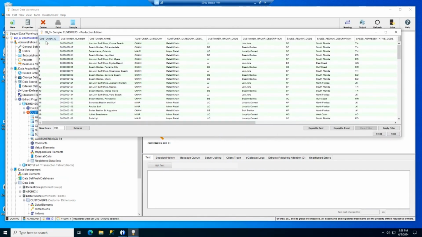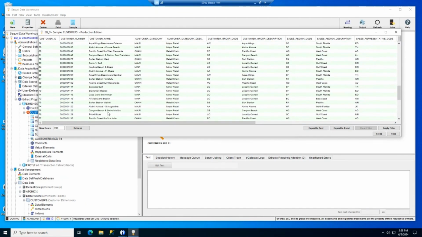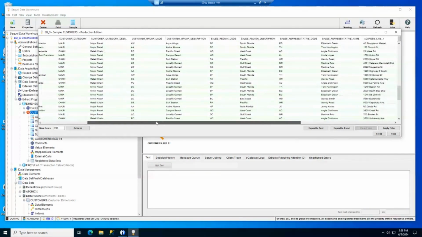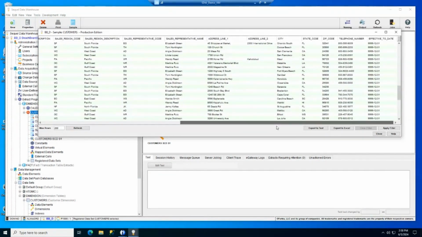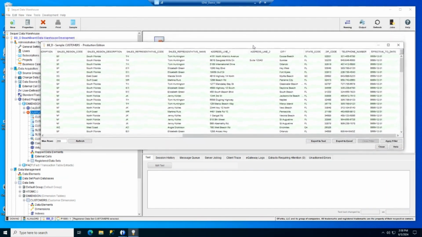The first thing to see is our customer ID surrogate key has been assigned, starting at 1. All of the rows that were loaded today, I think there are 101 of them, were all detected as being new rows. So it created new customer IDs. And because they are new rows, all of them are the current row for the customer. So all of them should have the future effective to date 9999/12/31. Okay, so that's my initial load.